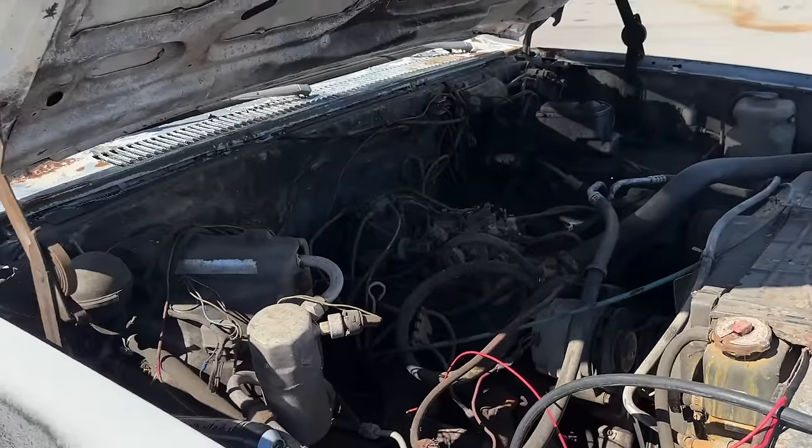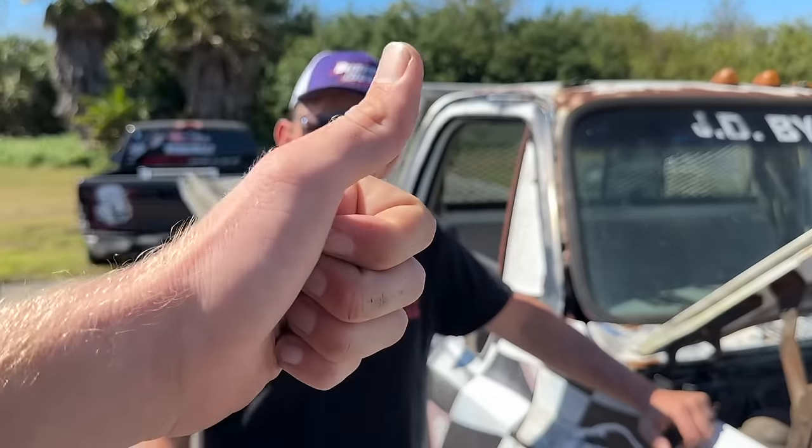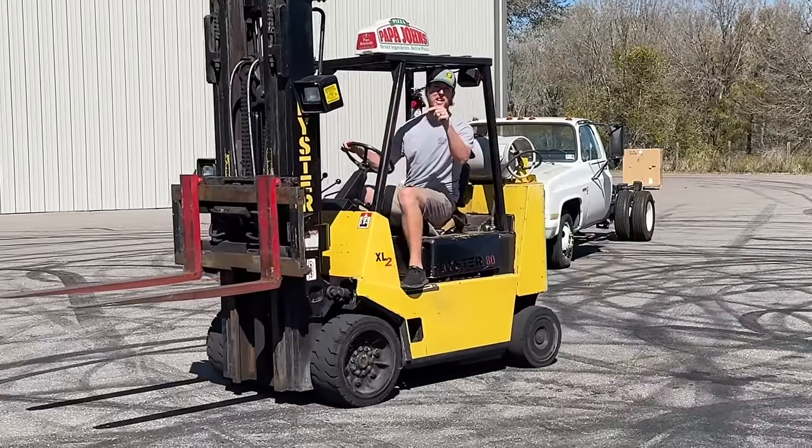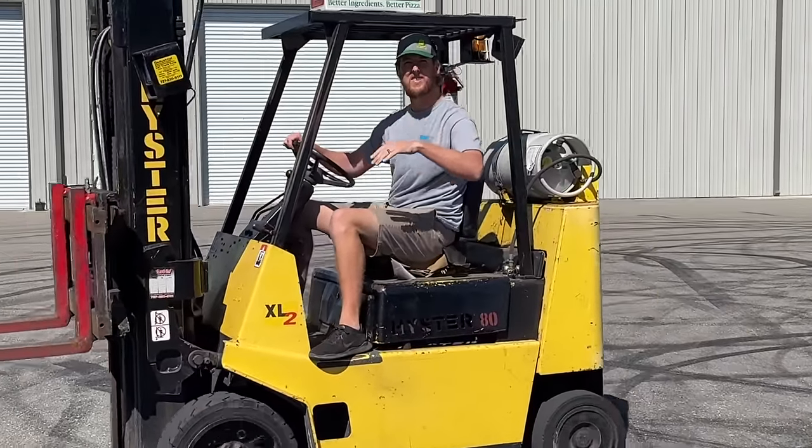Let me get the forklift over here, and we'll put some upper vertical tension on the cab. And then we can see what the bolts are doing. Might be able to just torch them puppies. Yeah. All right. Let's do it. You got to pick up on it? Pick up on the cab from the top.